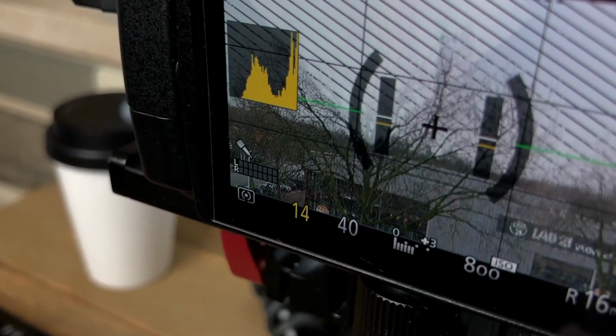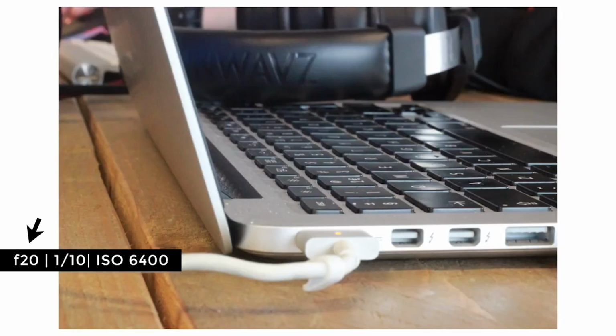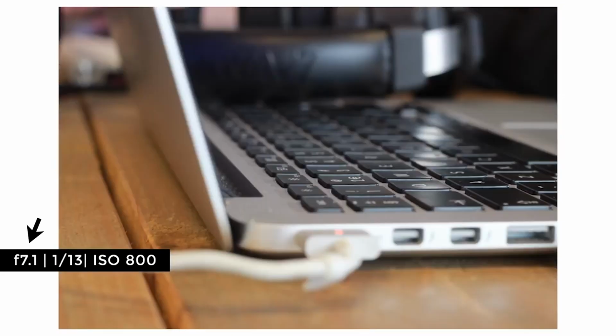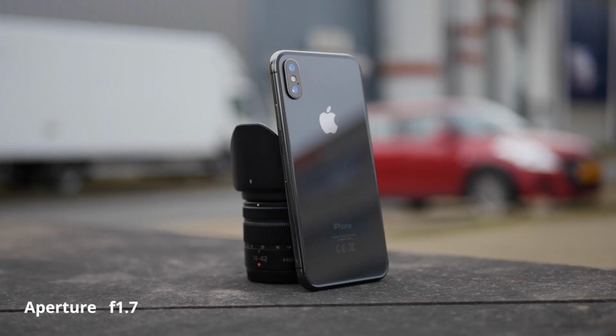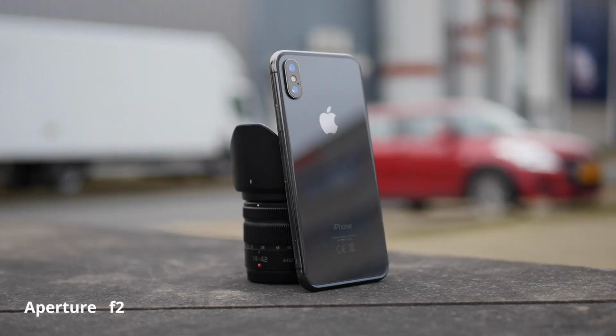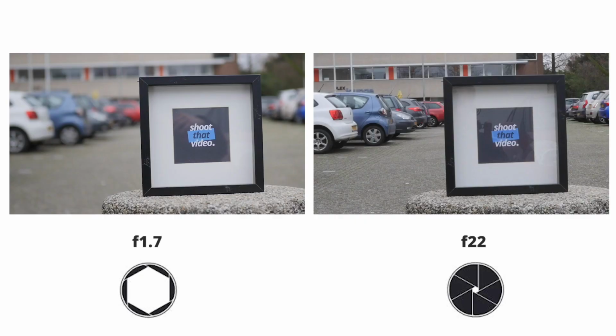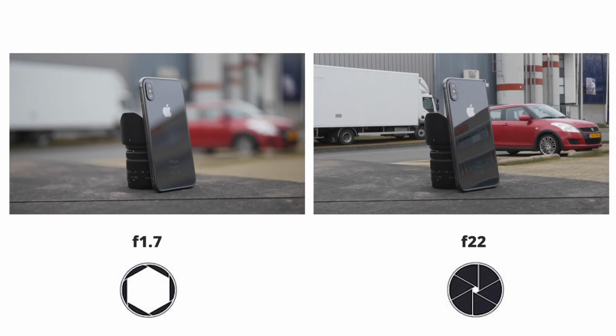The higher the f number, so like f22 for example, the darker your picture. But also here there's something much more important happening when you're changing your aperture. And that is that you're also changing your shallow depth of field, which is a super fancy name for a blurred background. I would say look at these examples, the first one, the last one. That's super important, and that's something you can't control when you're shooting in automatic settings.